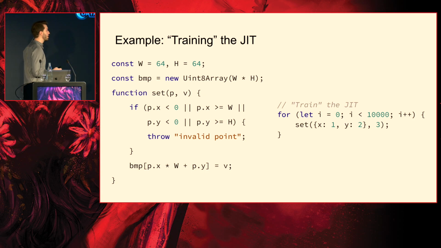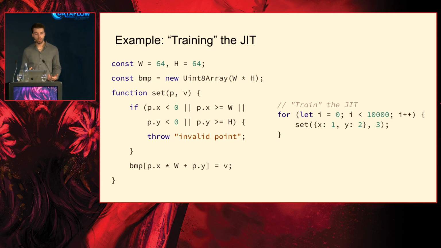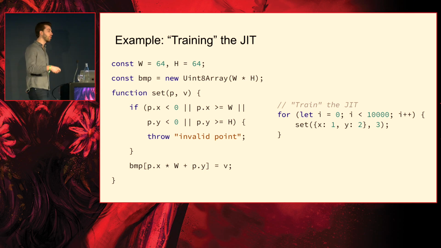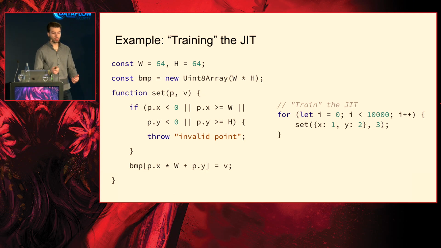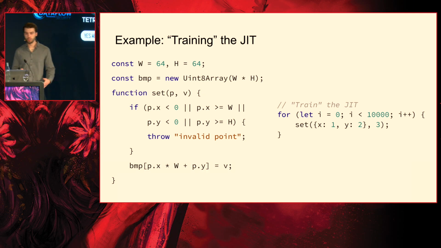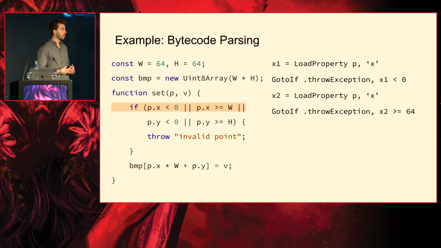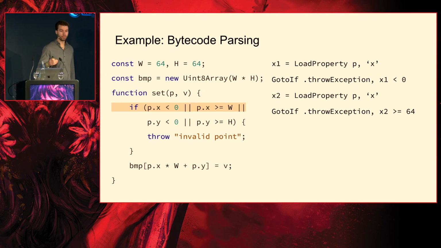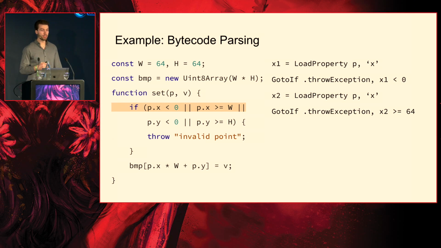So what has to happen first is the code has to run a couple of times in the interpreter. And while it runs there, the engine gathers type feedback. So it remembers, okay, this function has been called with this type before and only this type. And so sometimes this is called training, so we need some kind of for loop that just calls this. And now we can start with some JITting. How I'm going to do this is on the left side, it's highlighted the line that's being JITted, if you want. On the right, there's some JIT intermediate language pseudocode for the highlighted snippet.